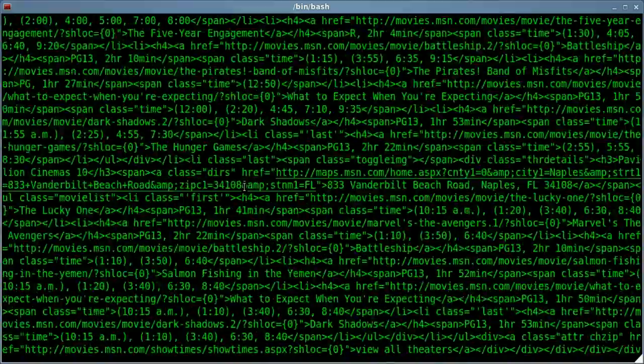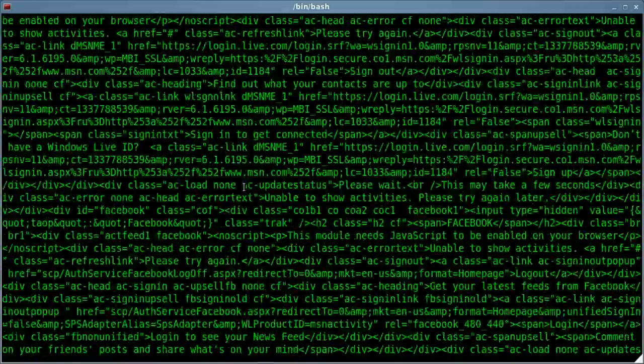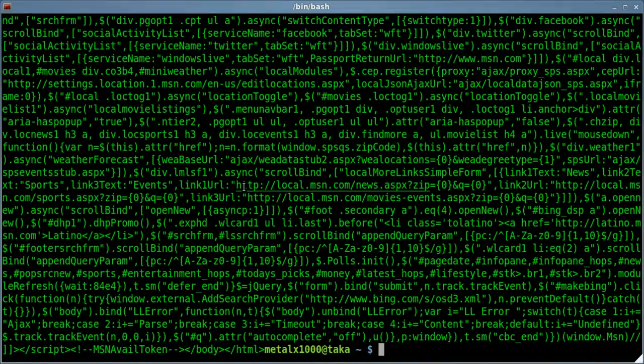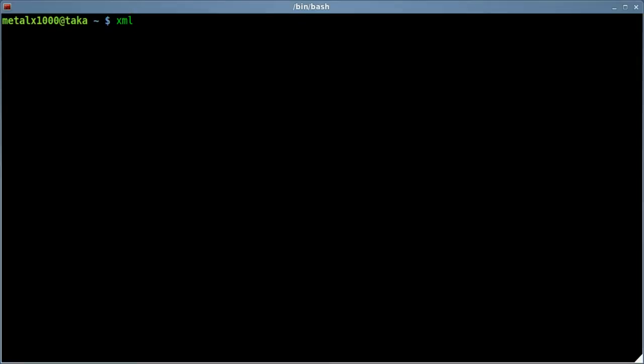Well, there is a tool that does that for you if you have it installed, and it should be in your repositories if it's not. XMLLINT, I'm not really sure if that's how you pronounce it, but let's clear the screen here, XMLLINT is the name of the program. And what I'm going to do here is run our command that we ran before. So curl, silent, and the website we want to download to get the HTML code. And we're going to pipe that into our program that we're talking about, XMLLINT. And we're going to say dash dash html, because we're working with HTML in this case, dash dash format, and then a dash so that it puts it to standard output. And since it'll be a lot of data, I'm going to pipe that into more or less, whichever you prefer. And I'll hit enter here.